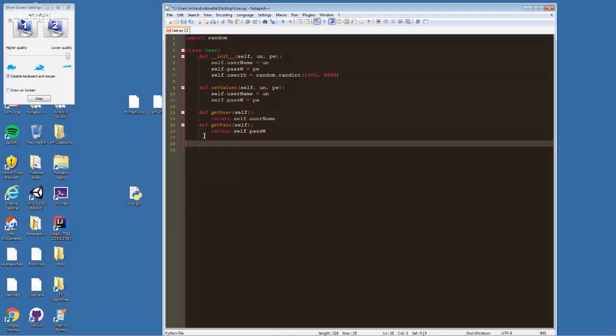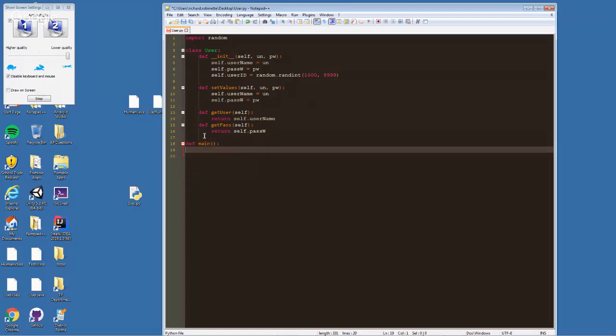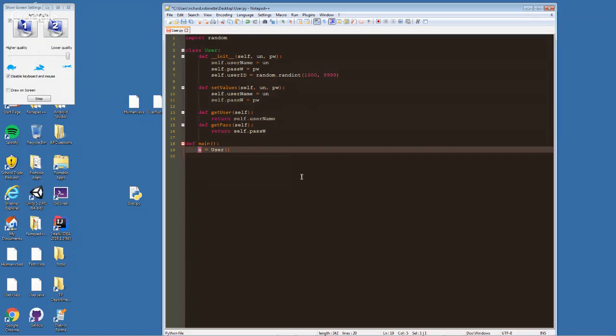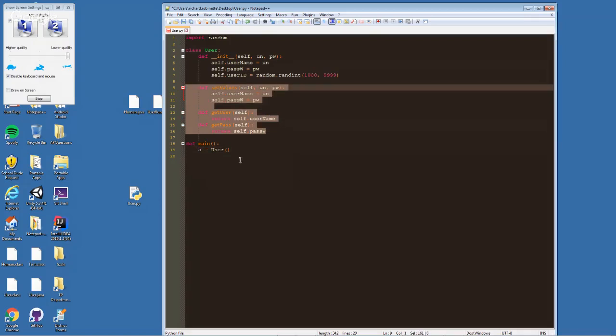Let me give you an example of what I'm talking about. Let's create a main method. Okay, I'll create this main here, and we'll just create a new user object. So I'll just say A equals user, right? So I'm creating a new object called A, and it is of the user class. So I'm using these building blocks here to build this A object. And when I'm complete, A is going to contain all this stuff, right?